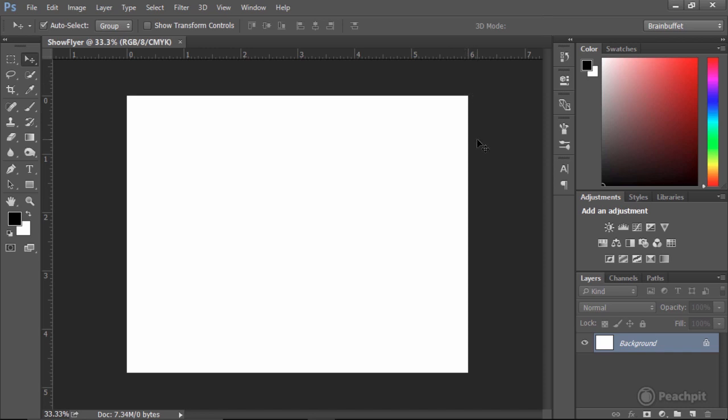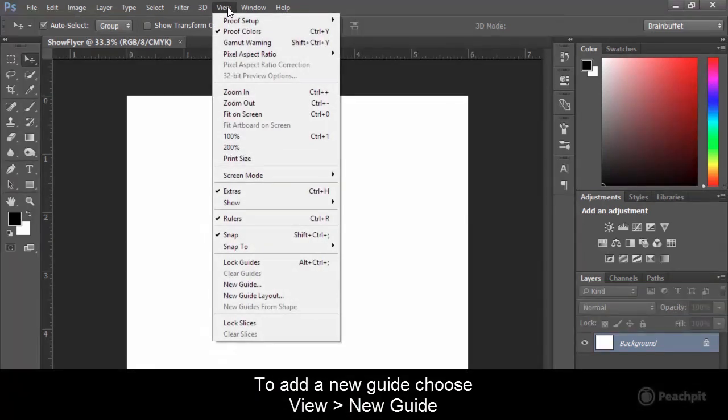Another helpful feature, and the rulers come in handy when you're setting these, are called guides. Guides are non-printing elements that show up on the screen, and they help us design, and they give us some guidance, as the name indicates, but at the same time, they don't ever print. So they give us, the designer, a tool to help compose our document without affecting the final document. And there's a couple different ways to add guides. One of the easiest ways is to simply go to View and then choose New Guide.